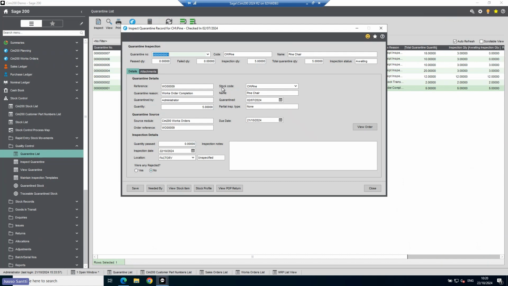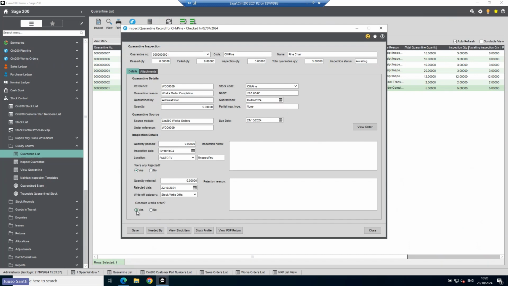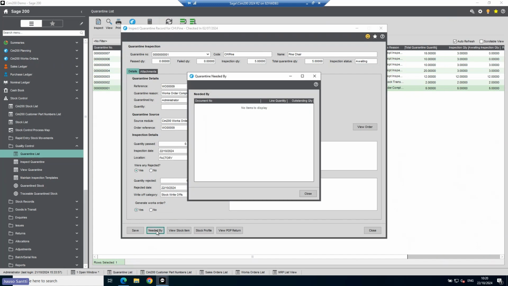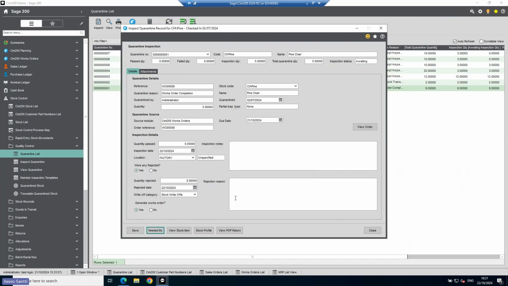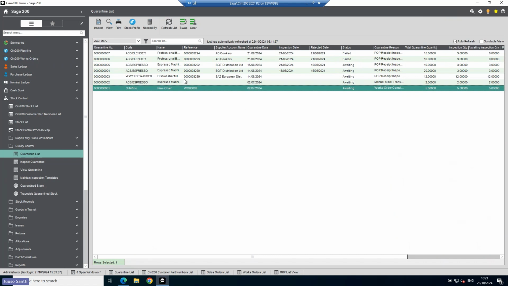But if I go into an inspection record, if I rejected any, I would be able to generate a rework works order, and that will then create a blank works order with the choice of pre-selected rework type operations, and it will issue itself into it. From here, you can also go and view if it's been needed by any orders, or again, the stock profile for a little bit more in-depth look.